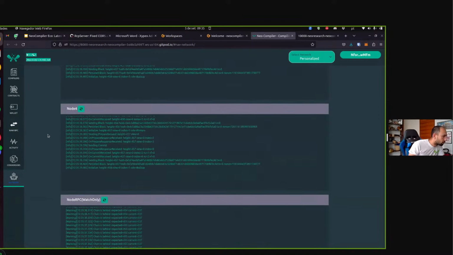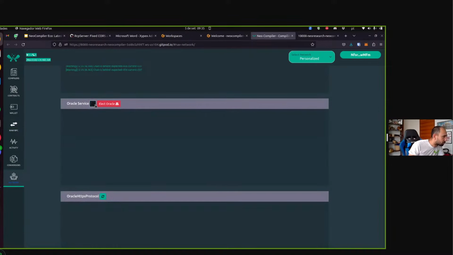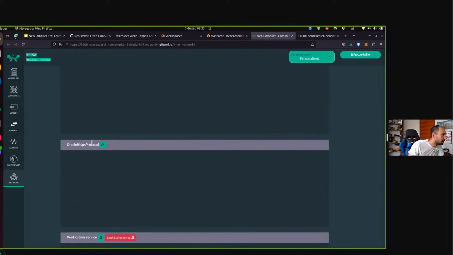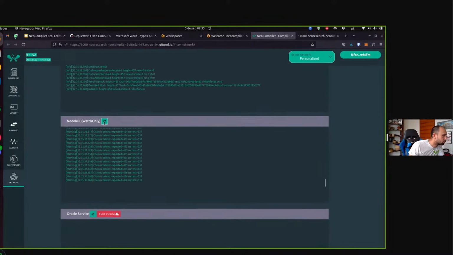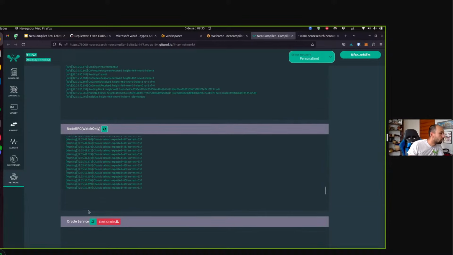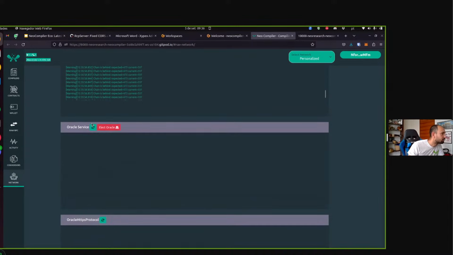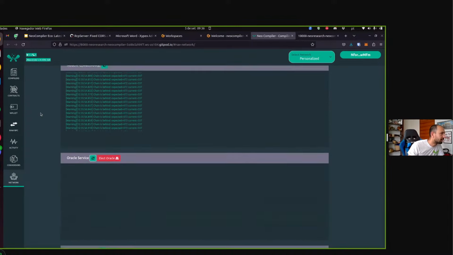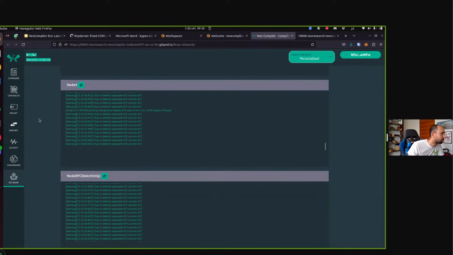Let's come to the oracles and see if it's processed. I think the RPC node is the oracle. The oracle here is connected to the RPC. So since I think the Gitpod machine has not much processing power, these two nodes here are stuck.